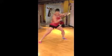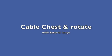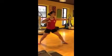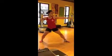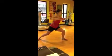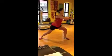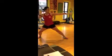19. 20. Yeah, really powerful. More weight shift on the left. Or sorry, in towards the cable. Into the cable. That's it. That's better weight shift there. Power.